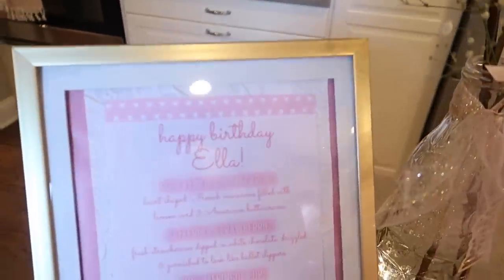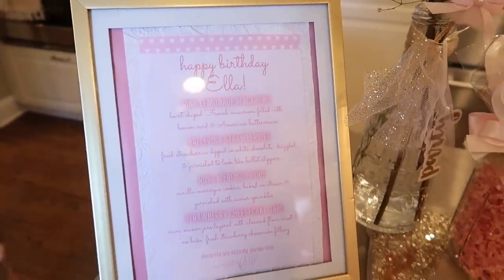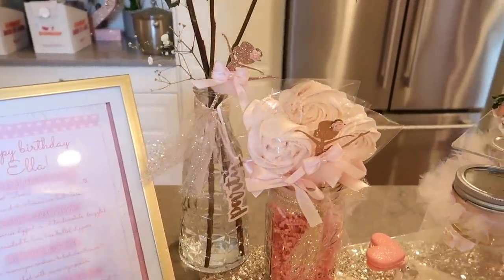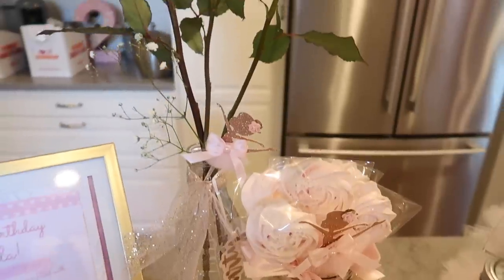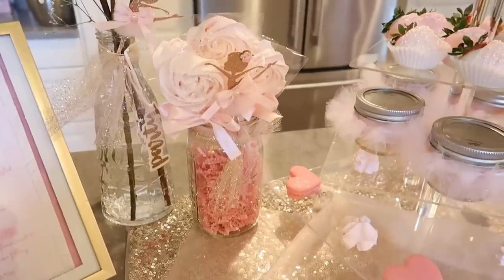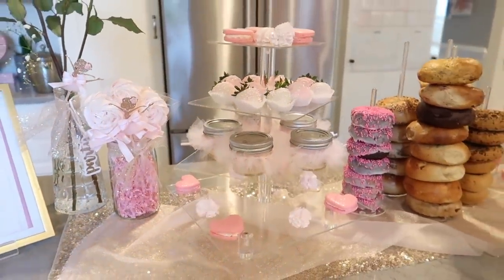Sweet Confetti also made this adorable menu, which was so thoughtful, just explaining what is in everything that was out. And then I forgot to take a video of the food, but we just got a large tray of scrambled eggs and breakfast potatoes and bacon. And like I said, we still had tons of leftover food.